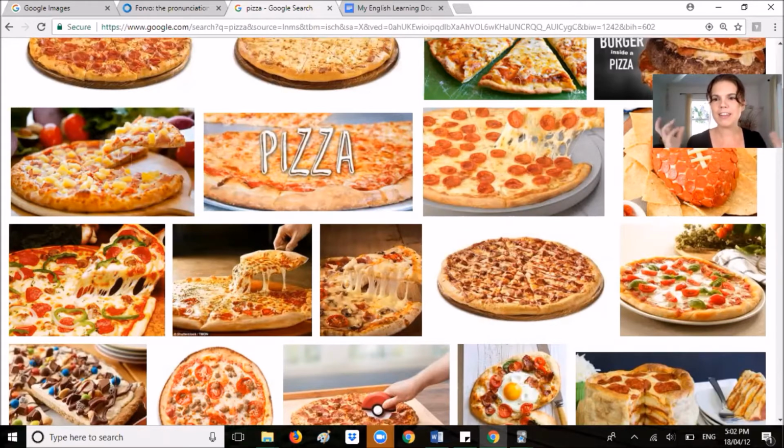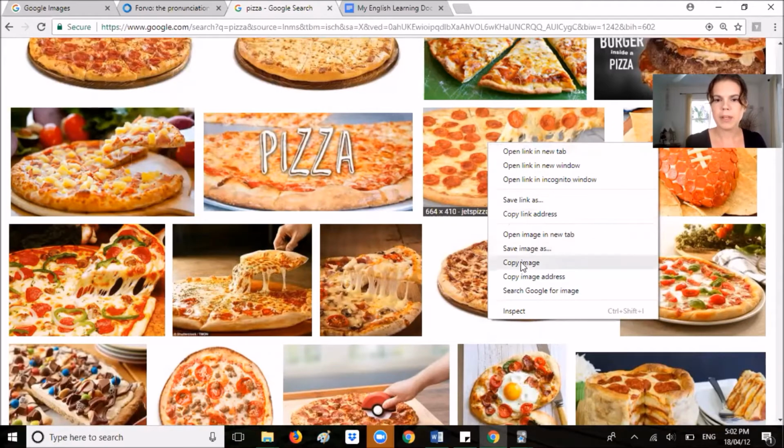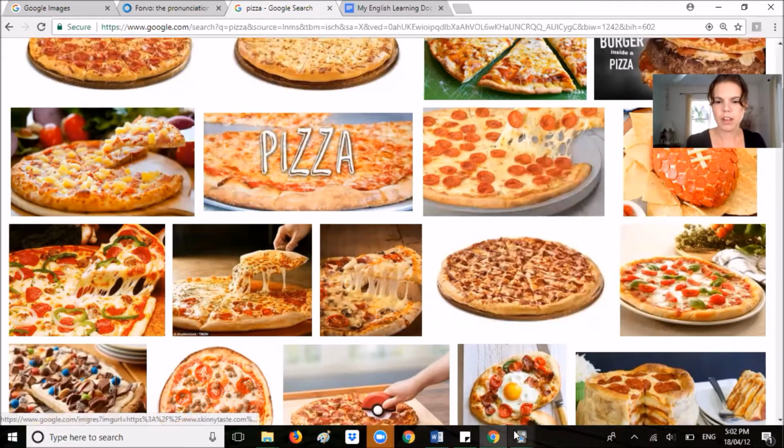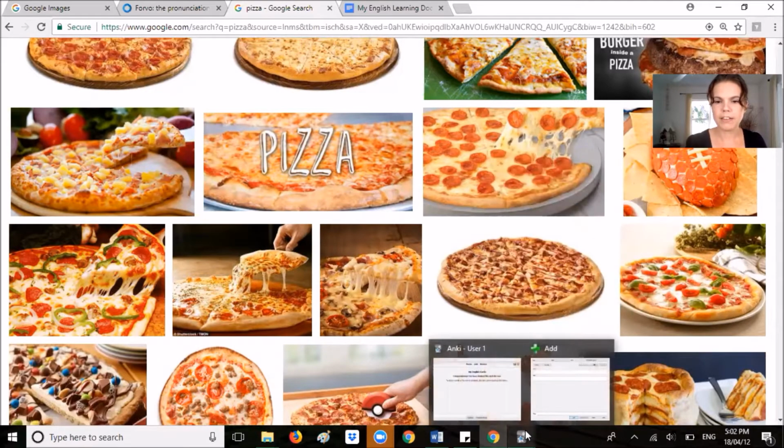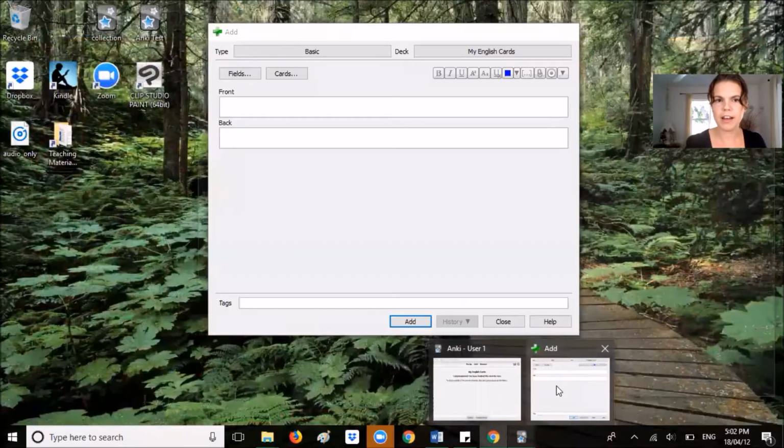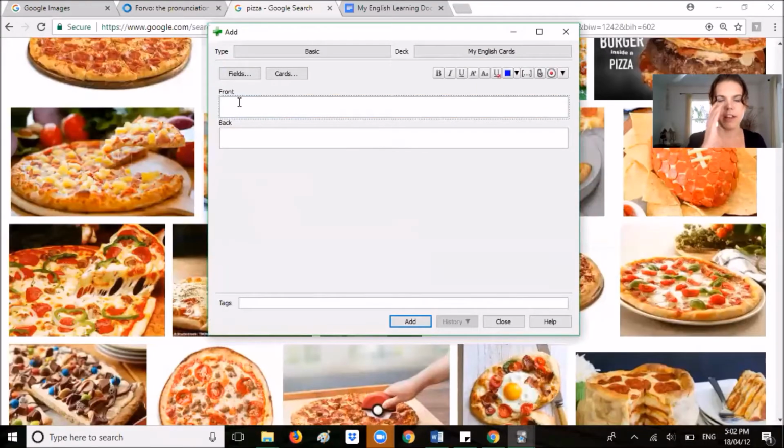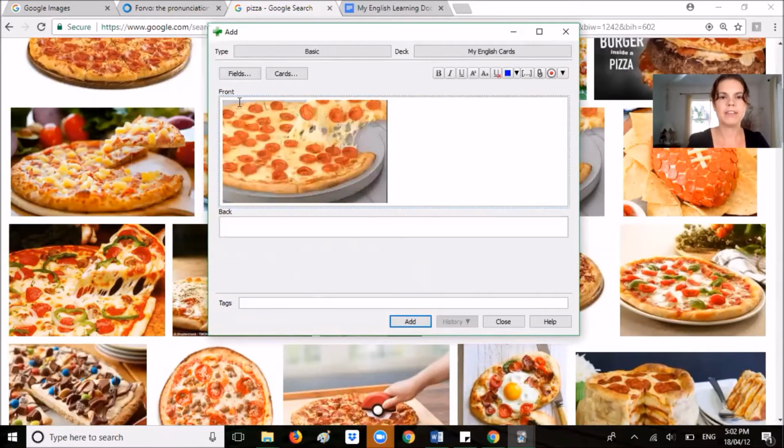Any memory that you can connect to your vocabulary, the better. So I'm just going to right click, copy image, and I'm going to go back down here to my Anki flashcard, and in the front, I'll paste the picture.